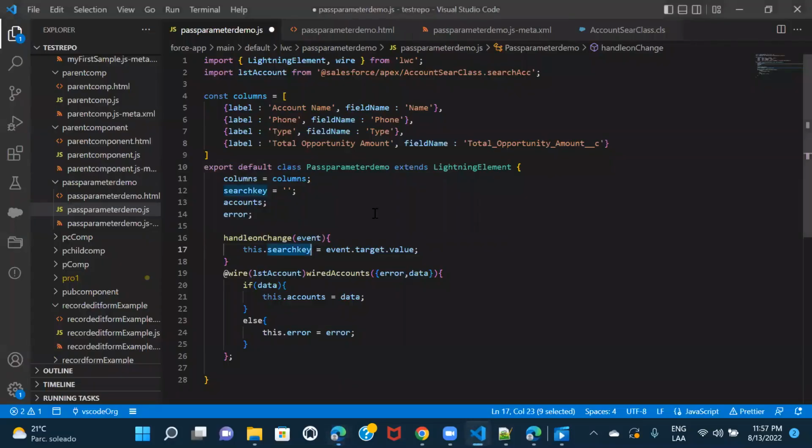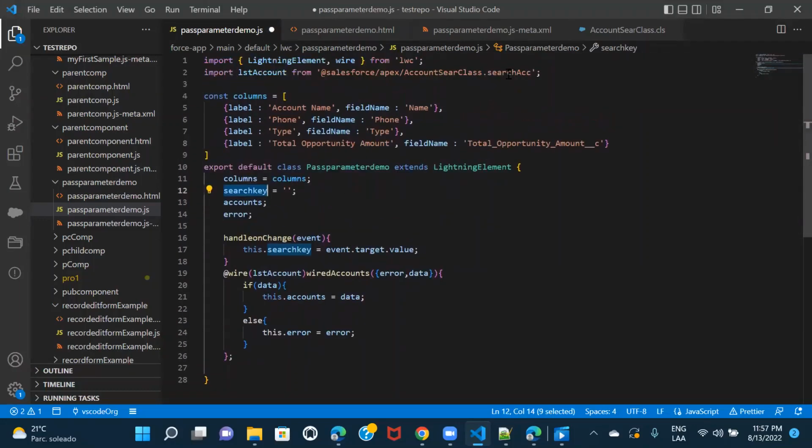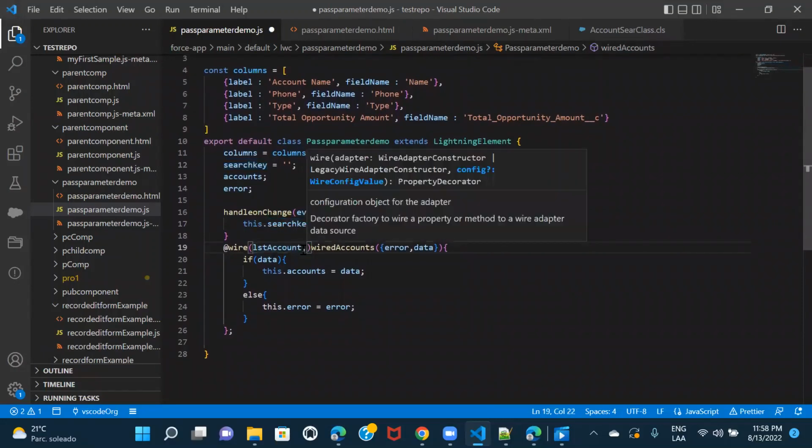Okay, so now what do I want to do? I want to pass this particular search key, whatever the user has entered, to this method, so that when I'm actually querying the accounts from the backend, I can provide this search key so that it will only fetch the records wherever this search key value is matching, right? So for that, you have to pass a parameter to this particular method. In order to pass the parameter, this is my list of accounts, right? Here you have to provide the search key.